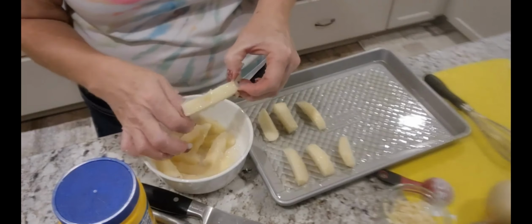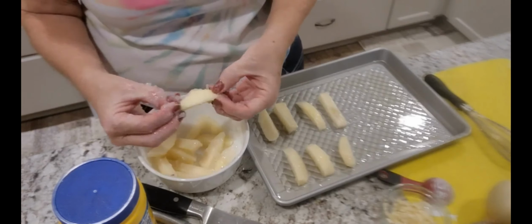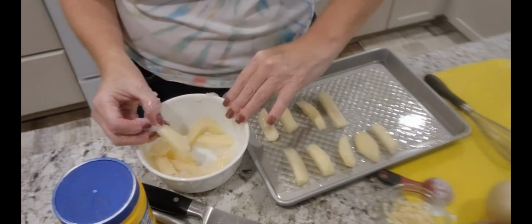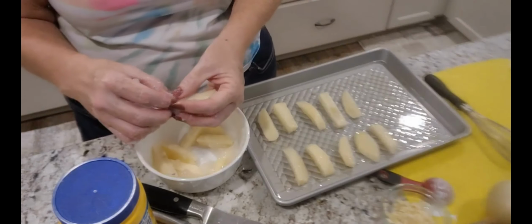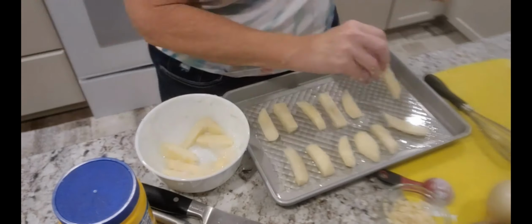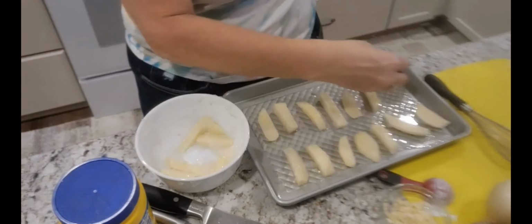And it's going to go in a 425 oven. This is really nasty. But if they come out as good as I think they're going to, it'll be worth it. And you don't have to get this all off. It'll all melt in there. You just want them coated with it. And my oven is on 425, heating up. Yeah, I actually started it today. Who doesn't like crispy French fries, right? No, this pan was perfect for these.